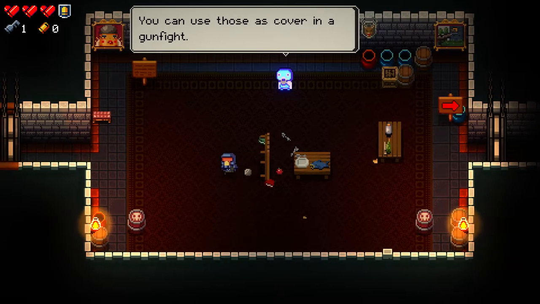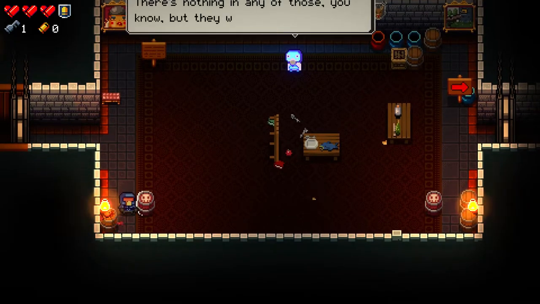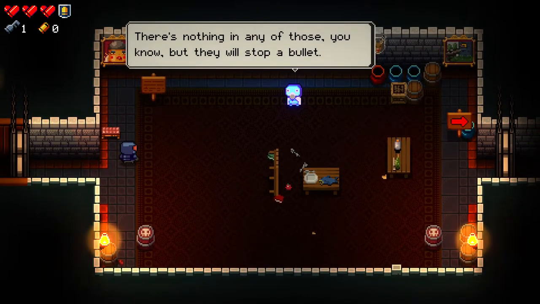He needs to use his cover in a gunfight. That's good to know. Nothing in any of those, you know, but they will stop a bullet.